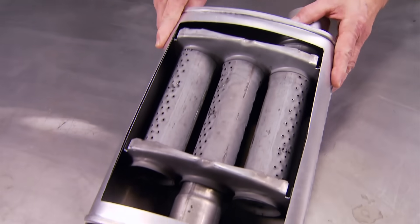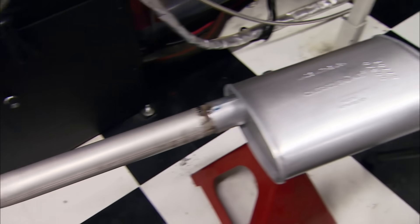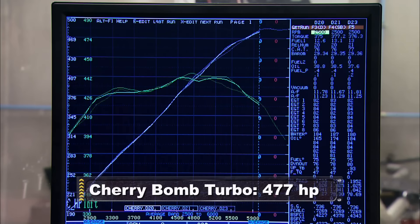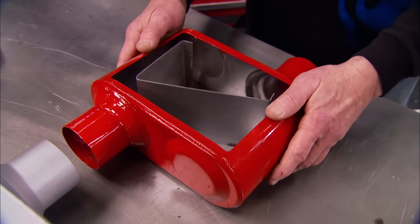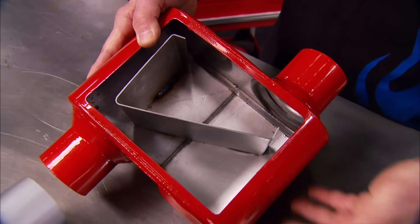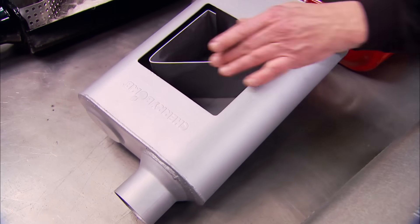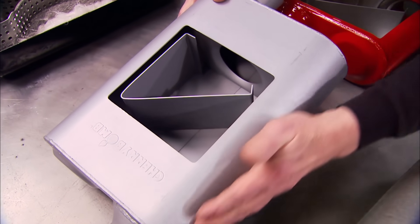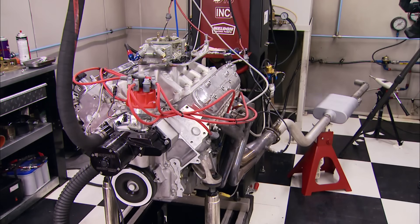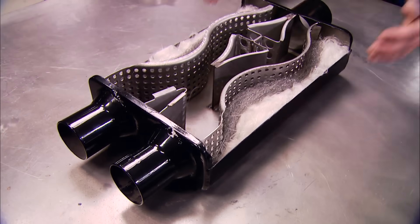Cherry Bomb's economy turbo muffler is similar to the OER and quiet like one, but it has three larger perforated tubes to free up more flow. On the dyno it's a good bit quieter than the glass pack and a few less ponies, but still five over the baseline. The smaller the muffler body the less sound control you'll get. Cherry Bomb's Extreme muffler uses only an offset wing to deflect sound — their loudest muffler, ideal for race and radical street use. The Pro muffler also uses an offset wing but adds sound chambers and a longer design to control more sound — a pair of these give us 118 decibels and four-plus ponies over stock.